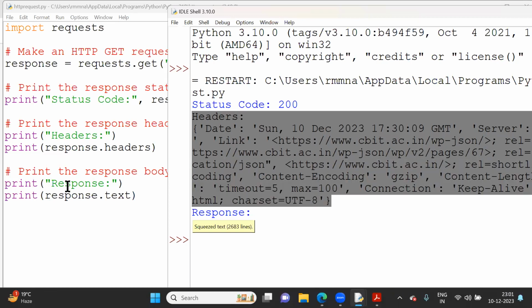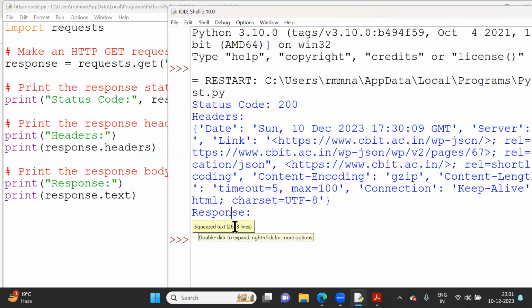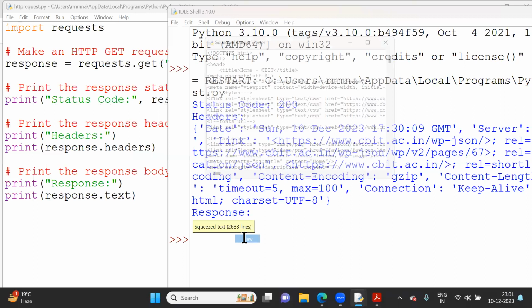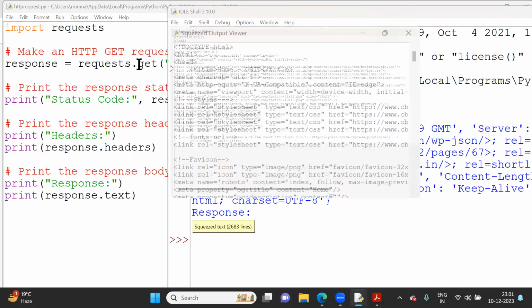Then what we are printing next is response.text, the response of the URL cvit.ac.in. In our first program we saw the same URL with 2683 lines, the same. If you want to see all the lines, you can right click and view, or maximize if you want.